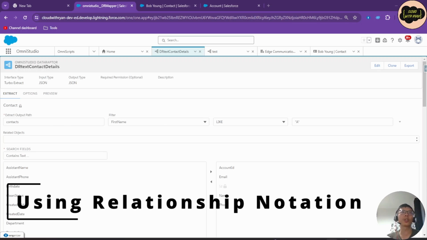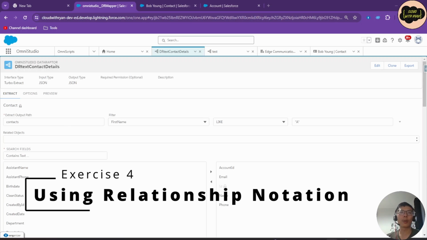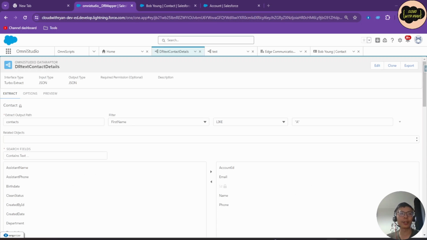Now, what if there's a new requirement that we need to add another tab on the company's website and a flex card displaying all the contractors that are working for a particular company? How do we actually set up the filter so we can filter on the account information?